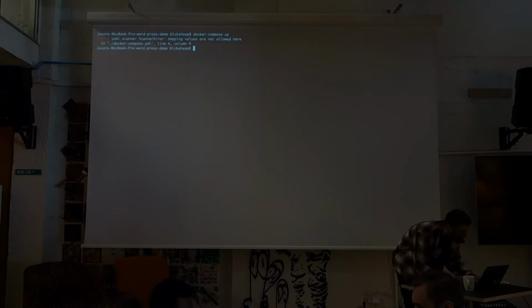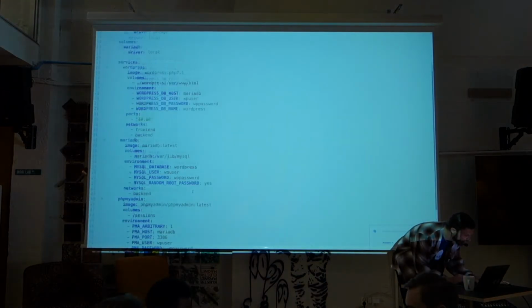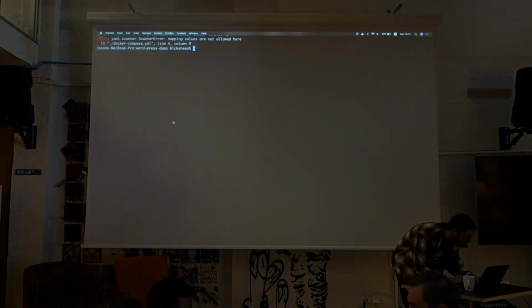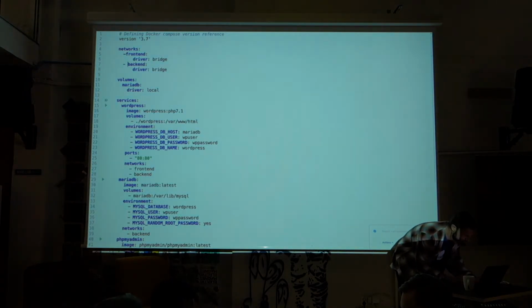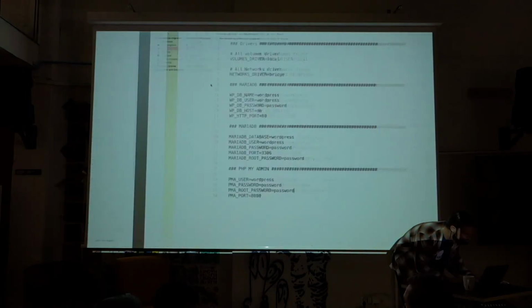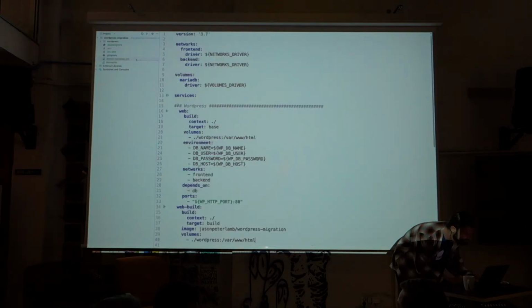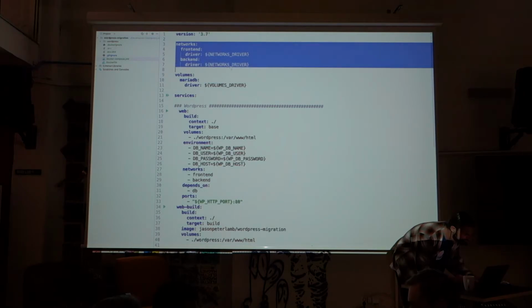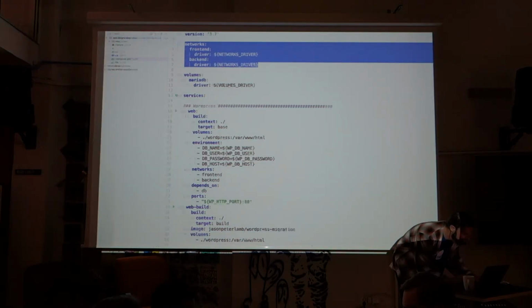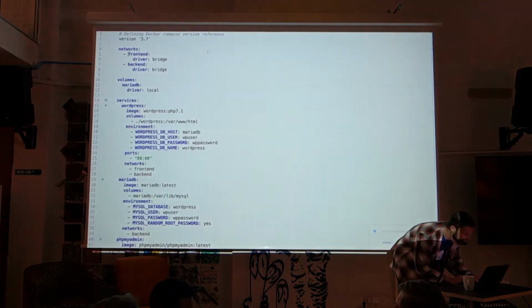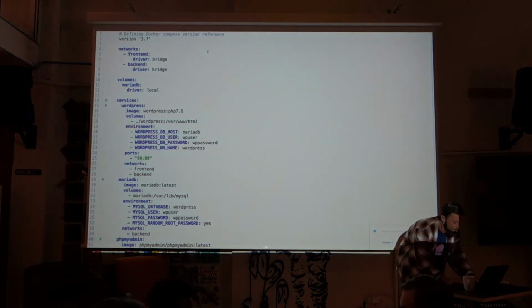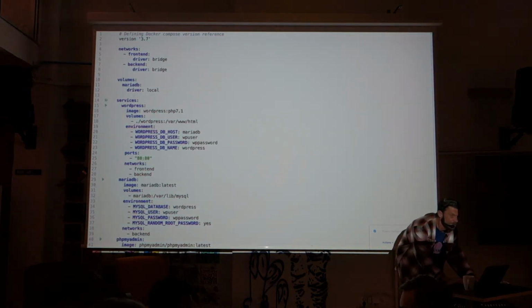No. Let me just go back and double check that. It should be good. So from which directory will you use the command? From your root directory that you're working in, that you created for your project.